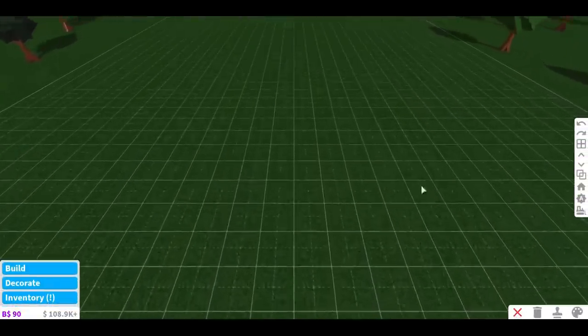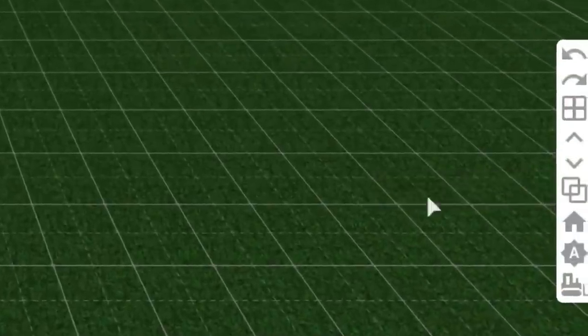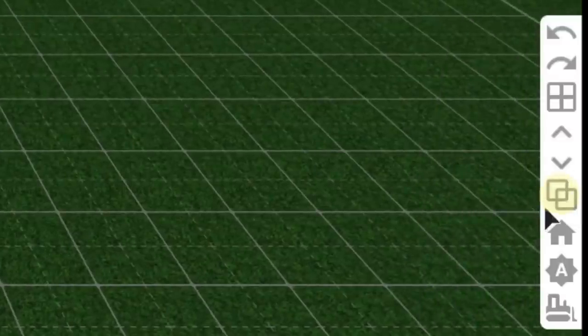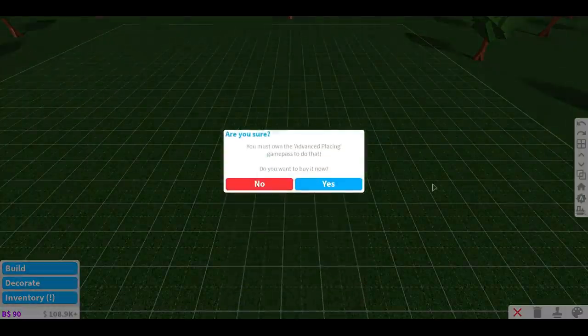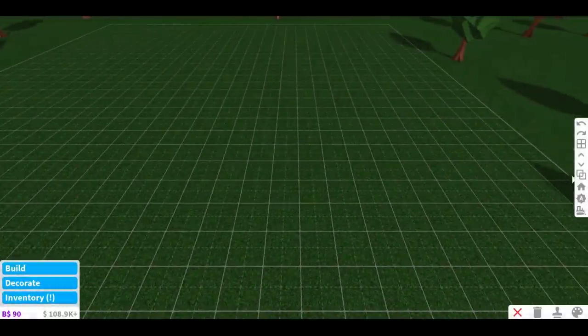Now if we go into build mode, I just wanted to show you all once again, here's my toggle object collision, that's your advanced placement. It is turned off, and if I click on that, it says you must own advanced placement game pass to do that. So we're just gonna click no, because we don't want that.